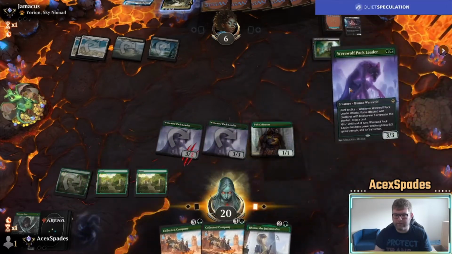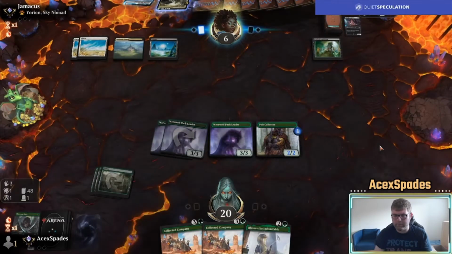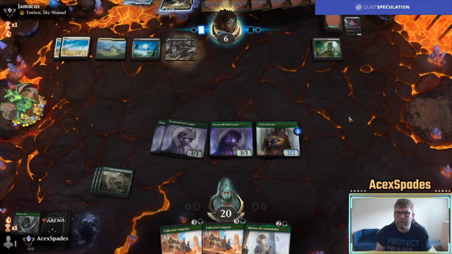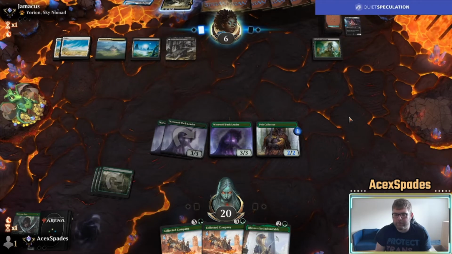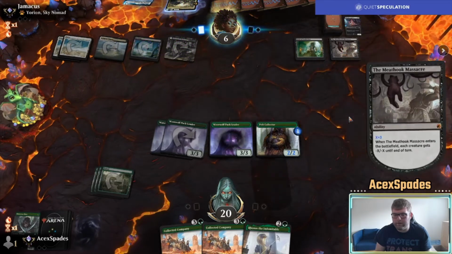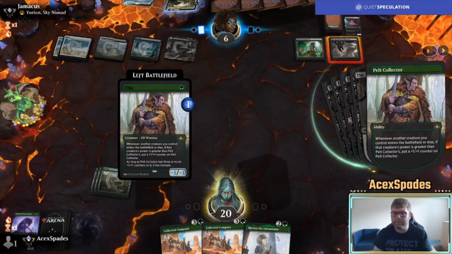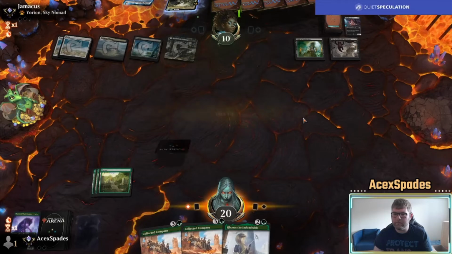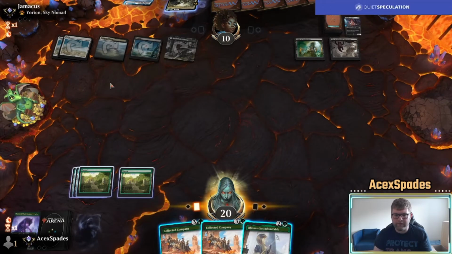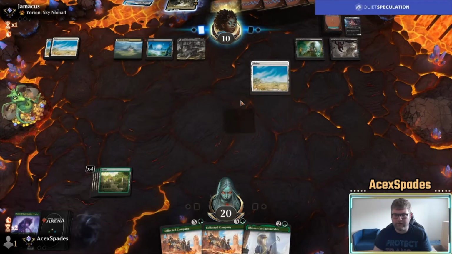Let's play a Pelt Collector and the third, I guess, fourth question mark? No, third. Werewolf Pack Leader. If they kill any of my creatures, like actually deal damage to, then the Pelt Collector grows. Well, that is the worst possible thing I could have seen. A board wipe that gains them life is real bad for me. Doesn't seem like they're on blue either. This is just straight white-black.